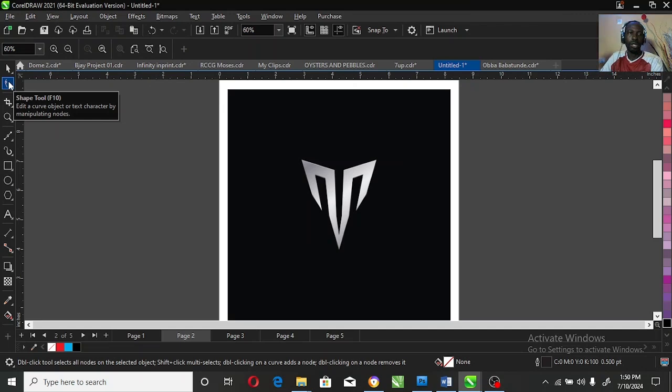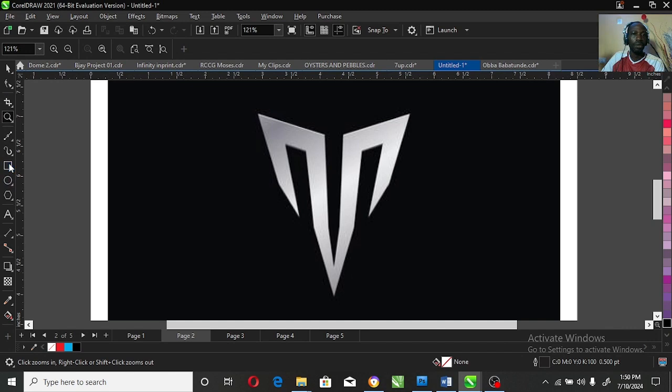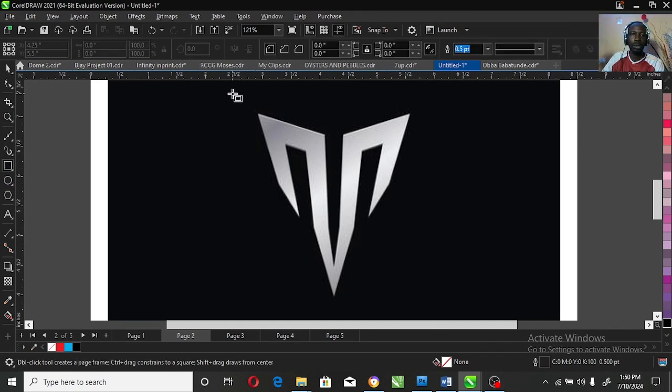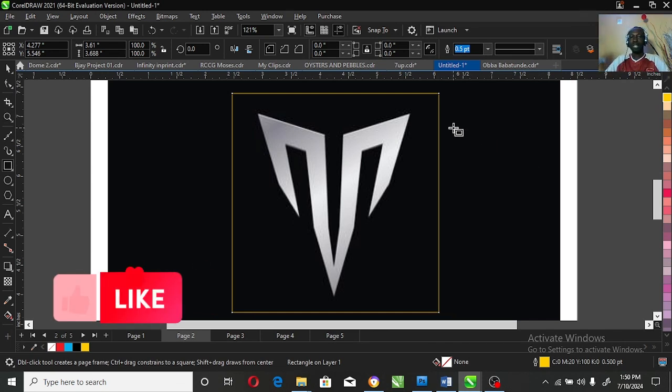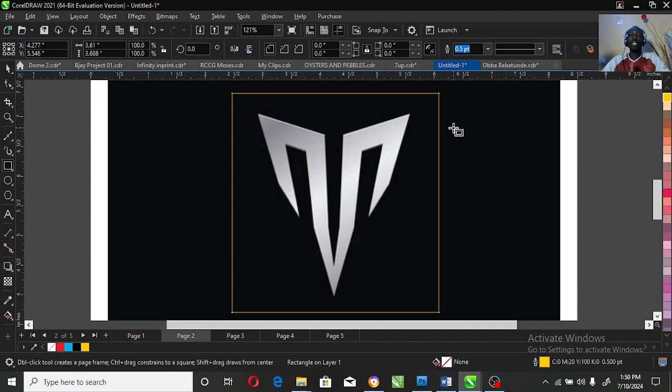The first thing you need to do here, if you have this type of logo to trace out, is this: draw out your rectangle tool. I'm going to teach you two formats to get this type of logo done, and it depends on the one you find best for you at the end of the day. Make sure you don't skip each and every point I'm trying to bring out in this tutorial.